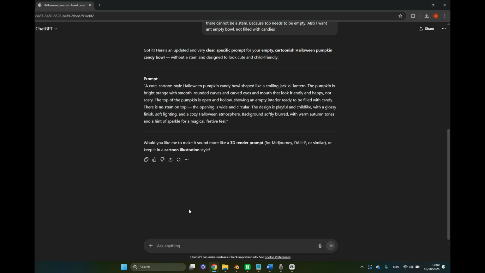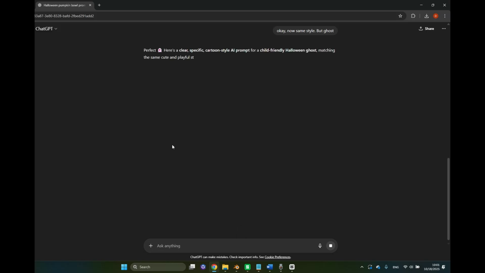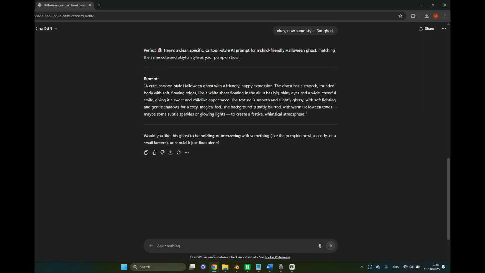Now let's generate our ghost one. Okay, now same style, but ghost. Let's see what it gives us. Okay, a cute cartoon-style Halloween ghost with a friendly, happy expression. The ghost has a smooth, rounded body with soft, flowing edges, like a white sheet floating in the air.